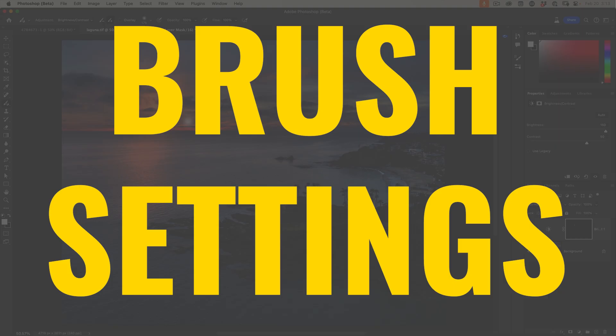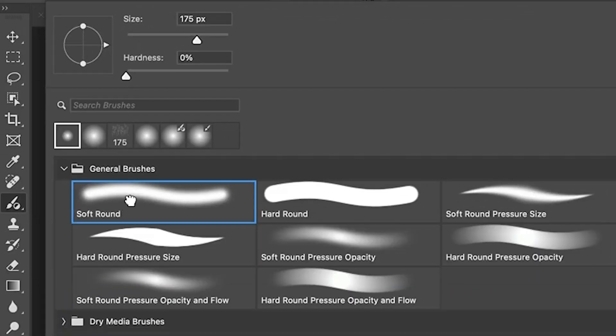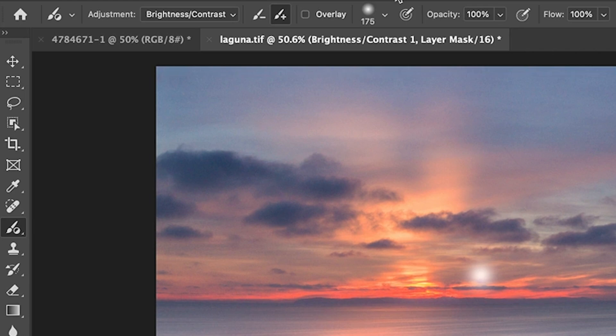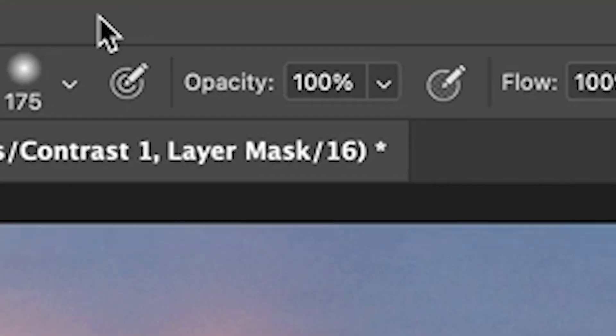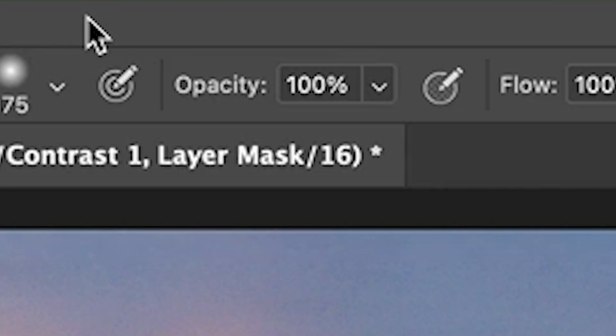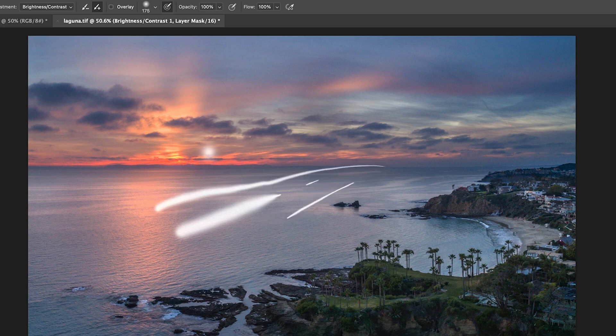We need some brush settings. We're going to select the brushes and I'm going to be using the soft round brush. Now if you're using something like a Wacom tablet, Sensu Labs, Microsoft Surface — something that has a pressure-sensitive pen — you have the ability to change some things based on how hard you press. You'll see two settings here. If I click, this will change it for size. So if I'm pressing hard, I'll get a thicker stroke; if I press lighter, I'll get a thinner stroke, enabling different types of effects.